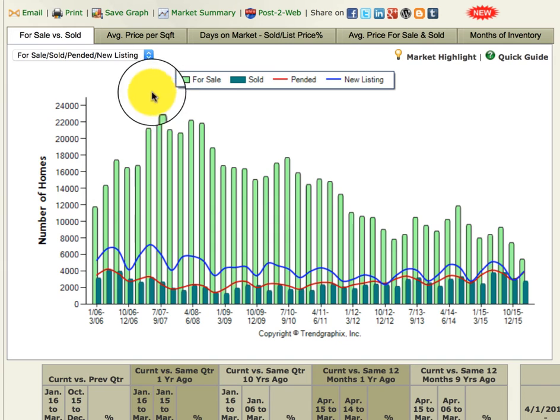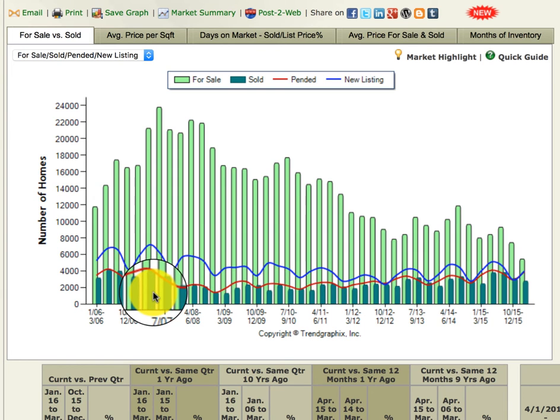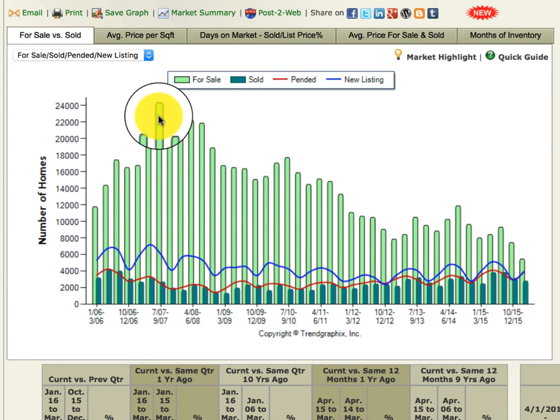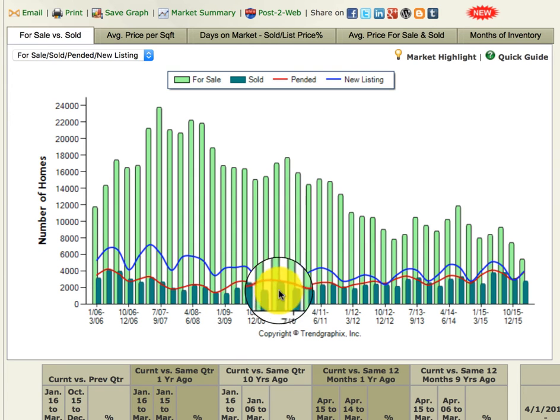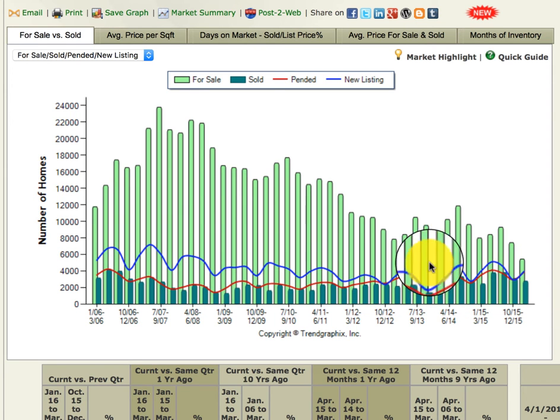So you can see the beginning of the end here was in 2007. So we had tons of inventory, almost no sales, right? So remember, these are quarterly, so it's combining the 3 months in that quarter. So we had almost 24,000 homes on the market for those 3 months, so about 8,000 homes per month. And so you can see how the inventory has gradually come down over the last 10 years. Sales were really low in 2009 to 2011. And you can see that those have been coming back up. So kind of fun stuff.